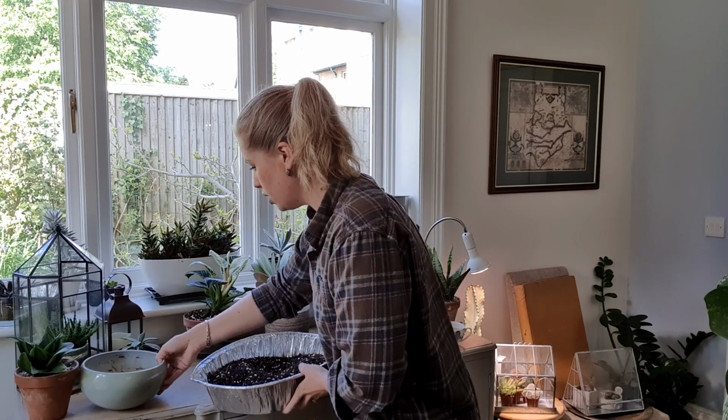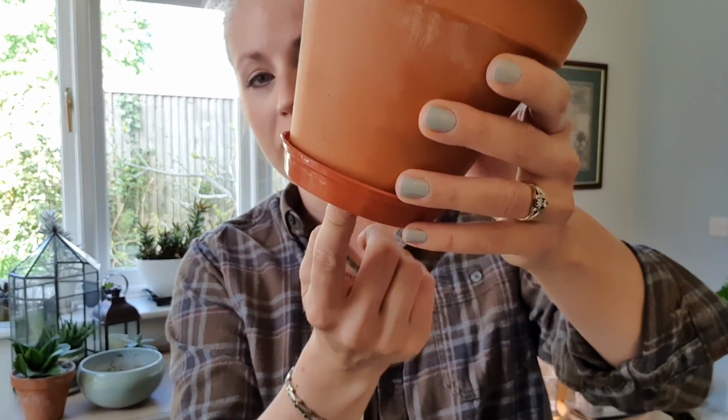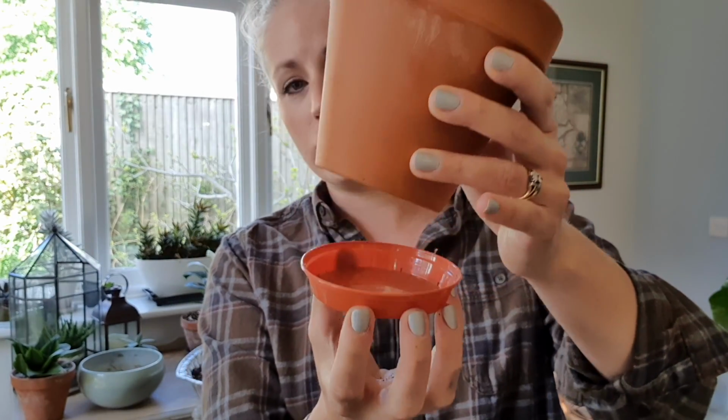The pot that I'm repotting it into is just a plain terracotta pot. I don't have a terracotta saucer for it. I've only got this plastic one, so we'll make do for now, and then when I can get out to garden centres I will go and get a nicer saucer that's probably a little bit bigger. This is probably too snug. As soon as you water this, it's going to fill up this pot and spill everywhere.